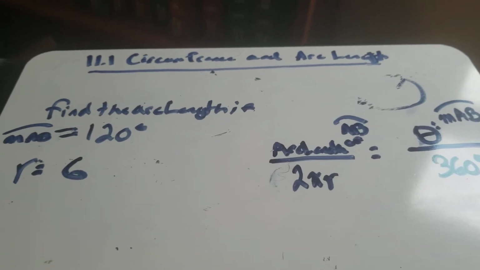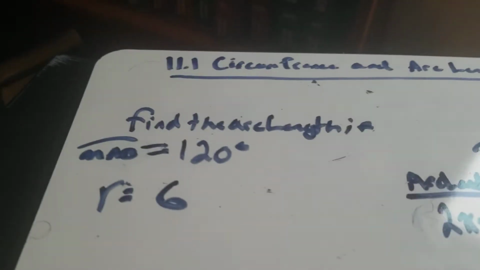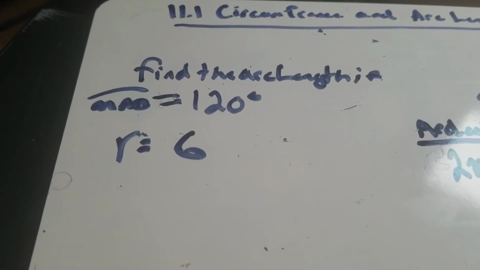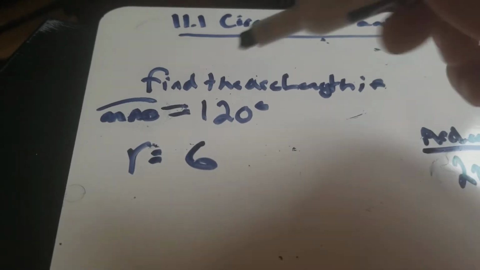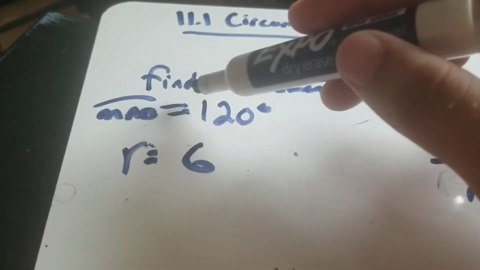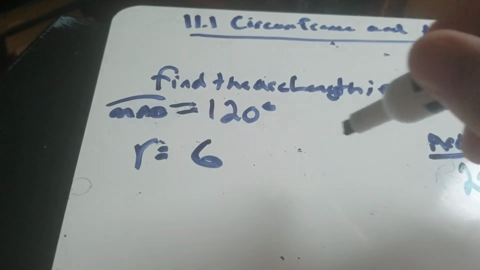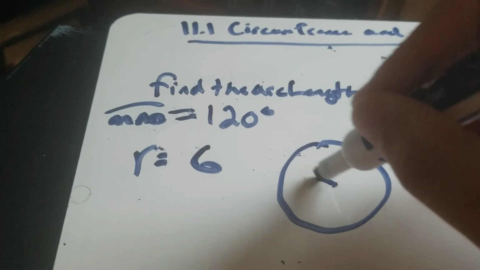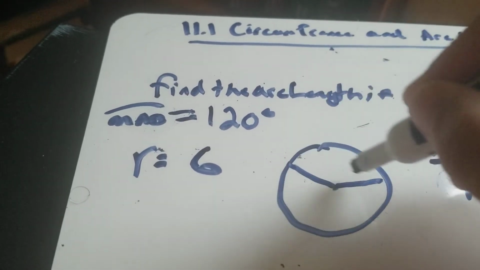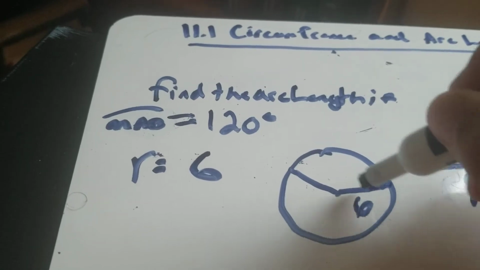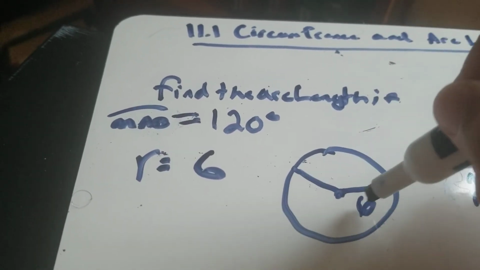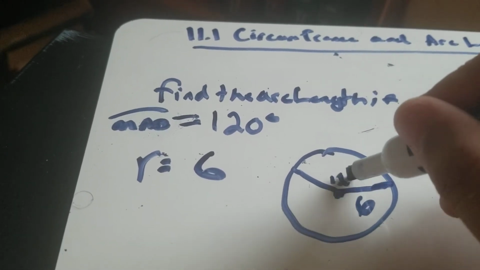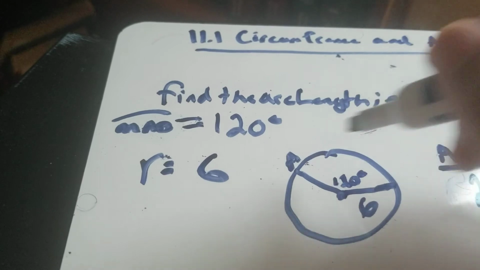Okay, so the equation is on my right here, and I'll just move back over here. So sometimes it will be written in words, and sometimes it will be shown in a picture. So let's find the arc length. If the measurement of AB, so that's little lowercase m, AB, is 120 degrees, and the radius is 6. So how does that look? We have our circle here, and then 120 degrees kind of looks like this. So we know the radius is 6. Since these are radiuses, I don't have to write 6 over here also. If I know it's a 6 here, I know for a fact it's a 6 here also. It says it's 120 degrees, and I said it's AB.